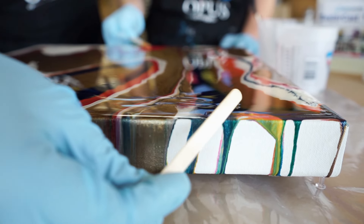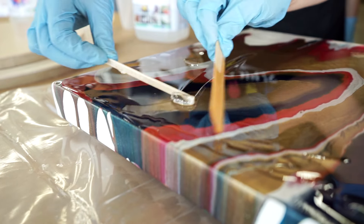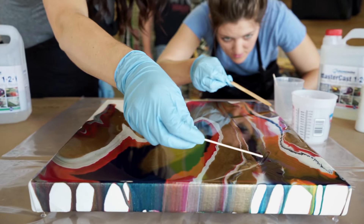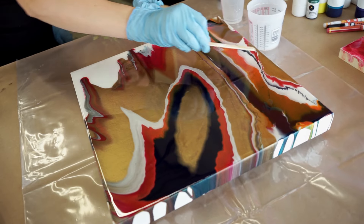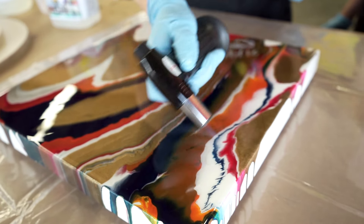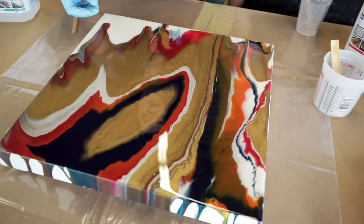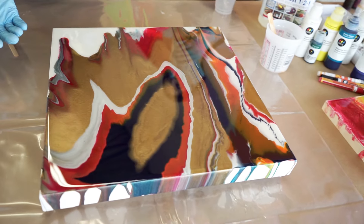If you're near the edge, you can scrape it clean and it will stop the resin from pooling over the sides. It's good to check for any parts that might have been missed — easy to see if you are at eye level. You can sometimes get bubbles in your resin surface, but a lot of them will pop on their own. If you do have some after you're finished spreading, you can pop them with a torch — move quickly so it doesn't burn the surface. Generally speaking, this resin will take about 10 minutes to tack up, five hours to touch dry, and about 24 hours to fully cure.